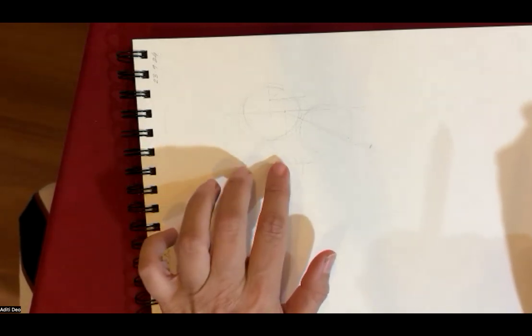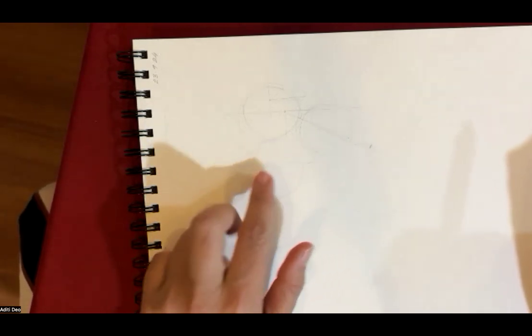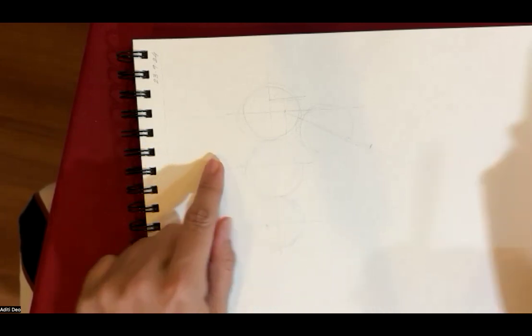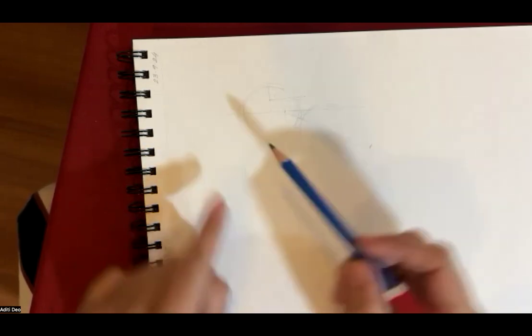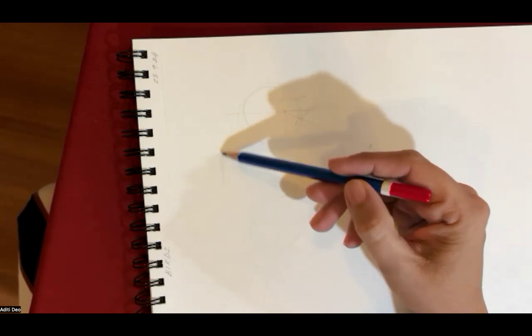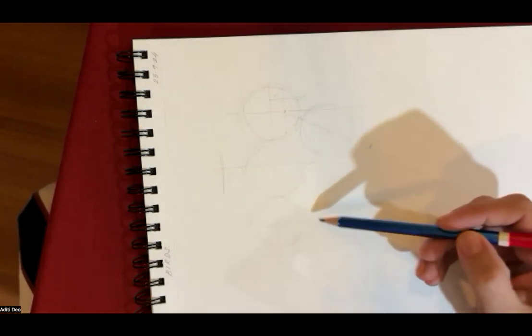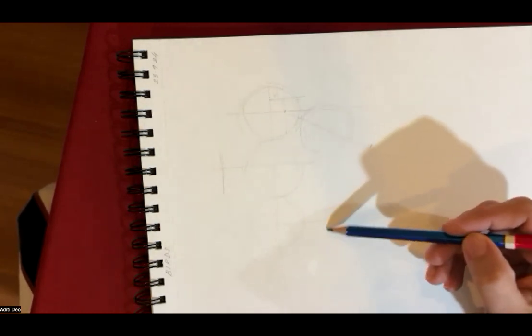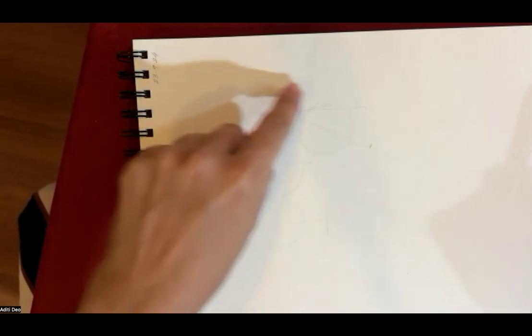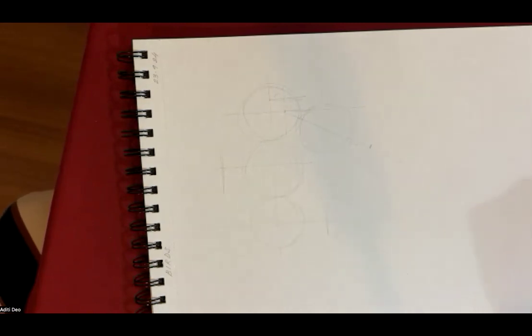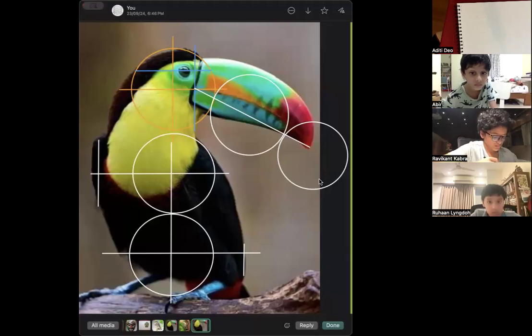And on this side, on the second circle, we will mark a point on the left, which is half the circle. So mark a line vertically here and mark a line on this vertically on the right-hand side. So now in this shape, we will be able to make our bird. All right, so I'm going to share the picture of the bird one more time for you to see whether your circles and all the guidelines are matching.